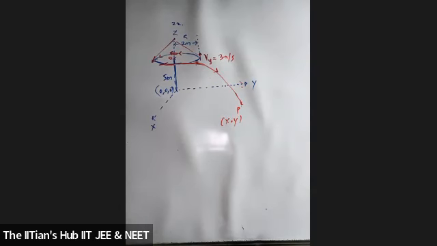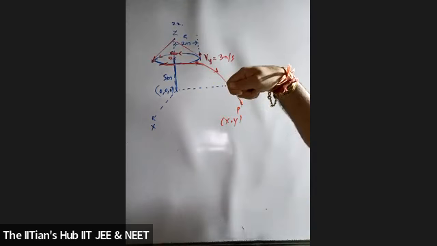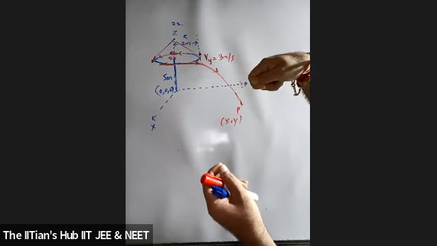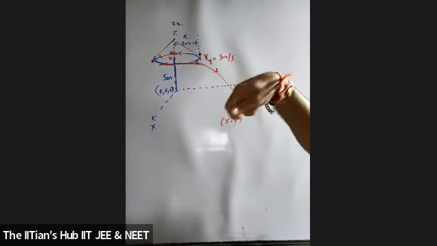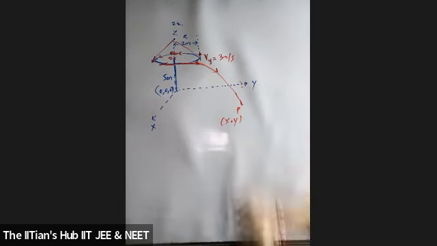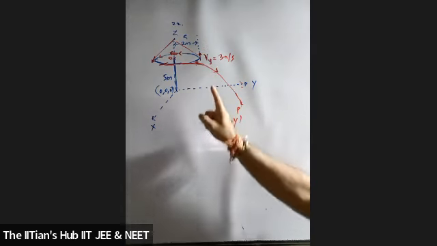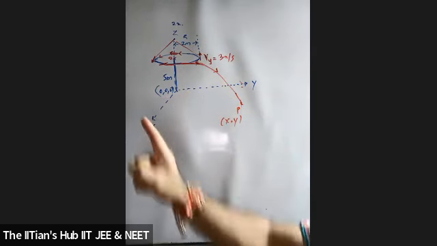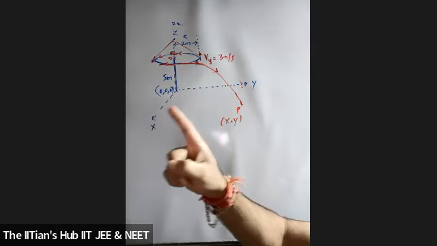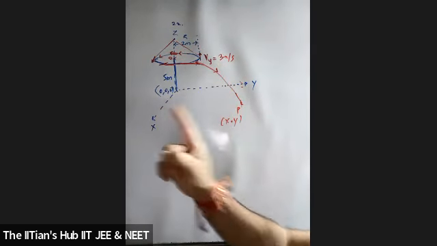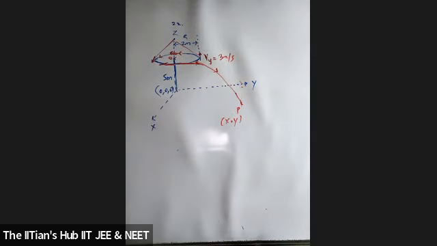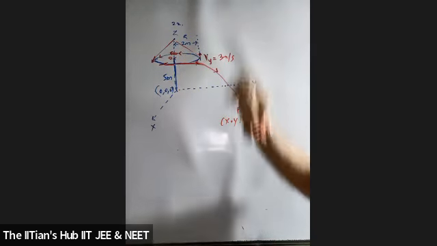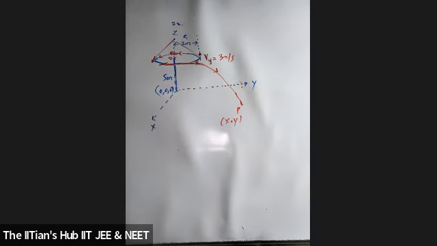Once again, you have a rope, students, or a thread. The stone is over here, agreed, and you're making the bob revolve. It's a kind of conical pendulum, but the bob is performing circular motion in a horizontal plane. To what height above the origin is it revolving? 5 meters. What is the radius of the circular path? 2 meters. What is the velocity of the bob in that circular path? 3 meters per second. At a particular instant, just about the x-axis, you cut the string. How exactly is the bob going to go? Tangentially. The path will be parabolic and it will fall in an xy plane. At what coordinates is it going to fall?